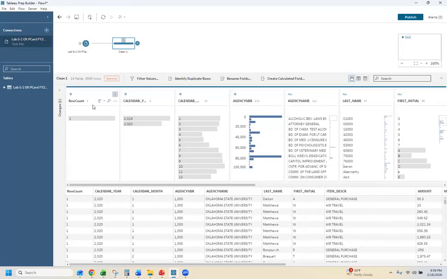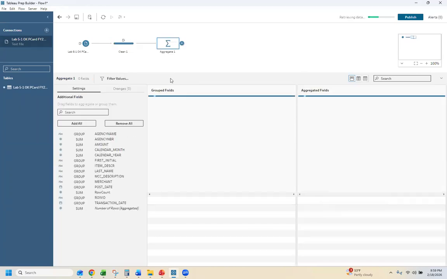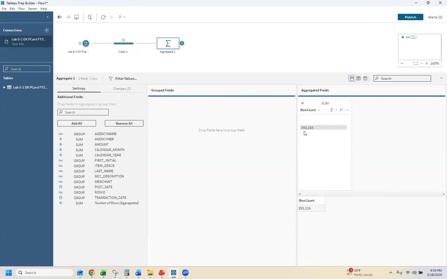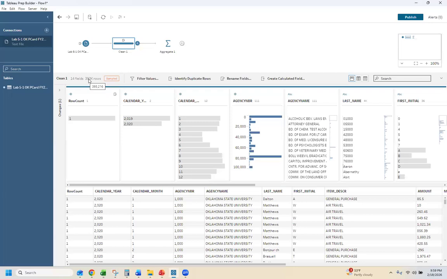Now that pops up here, and we're going to end up at row count, dropping it over here. And see right here, row count, it gives you this 393,216. Again, that's one of the last steps you do, but it's the wrong number. It's the same number that we saw over here, but it's the wrong number.